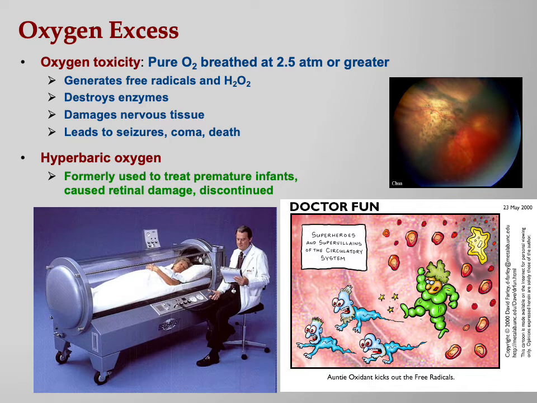So medicine can be very complicated. A lot of medicine is essentially trial and error. You think of something, and you think, well, this should work, and then you try it. Sometimes it does, but sometimes it doesn't. Or it only works under certain circumstances, so you have to be really careful. That's why doctors are so finicky about a lot of stuff. It's because something that's good in too large of a dose could end up being very, very bad. So, all right. Yeah, antioxidant kicks out the free radicals. There you go. Dr. Fun, superheroes of the circulatory system.